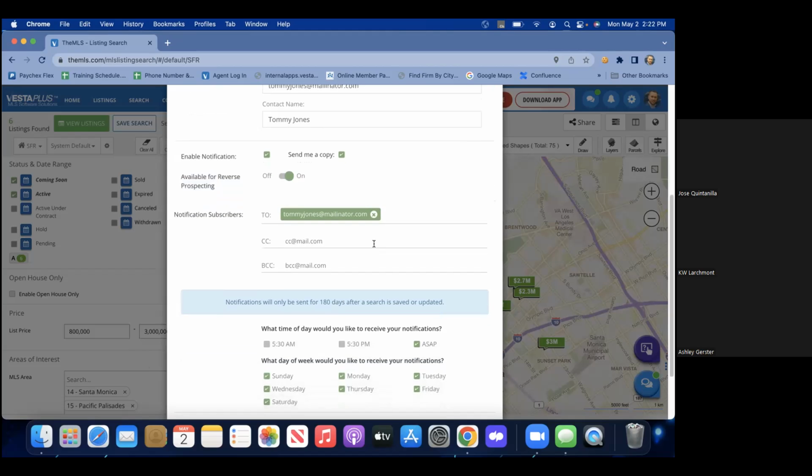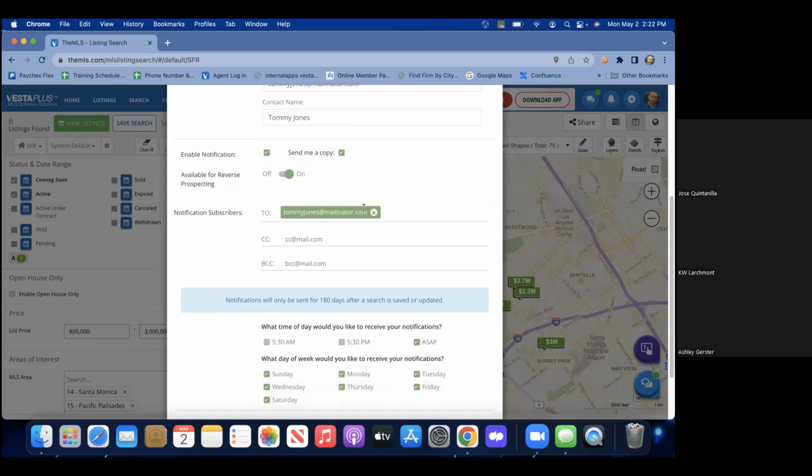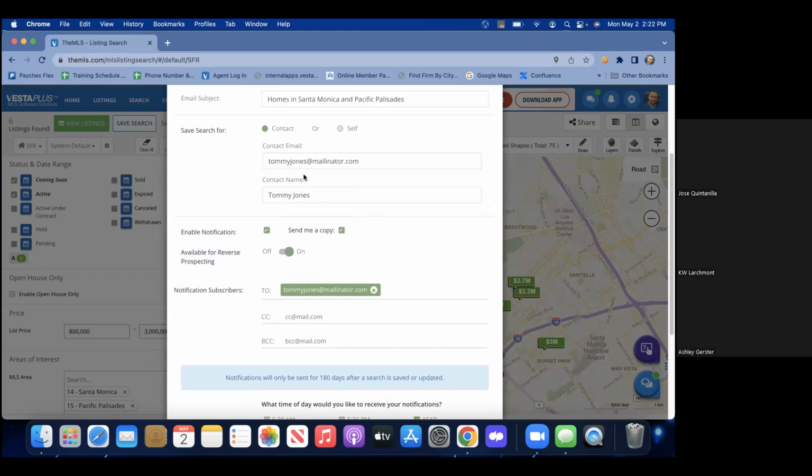And then below that, we have notification subscribers. This section is where we can enter more emails. So you see my main subscriber, my main client, here on the top. His email is already added under notification subscribers.